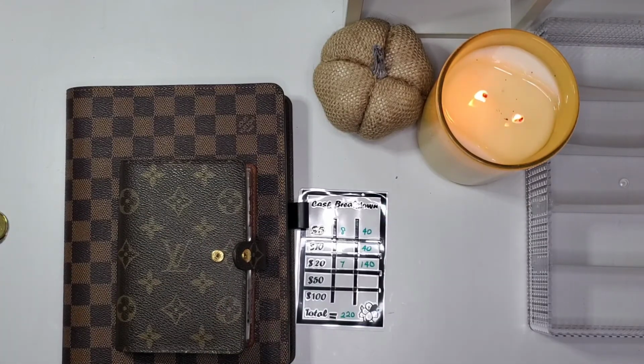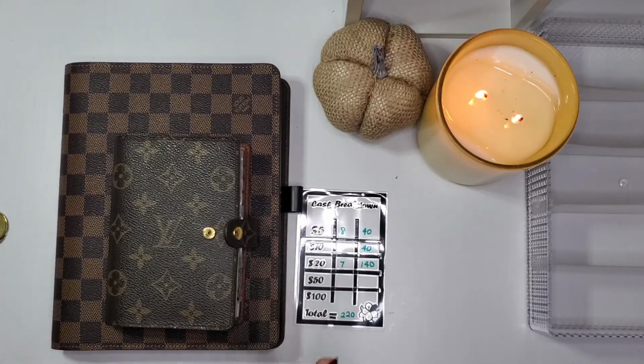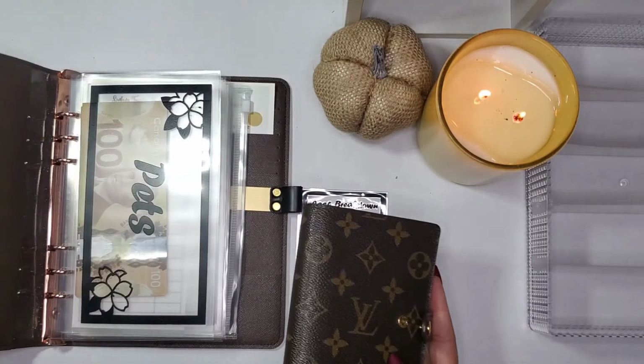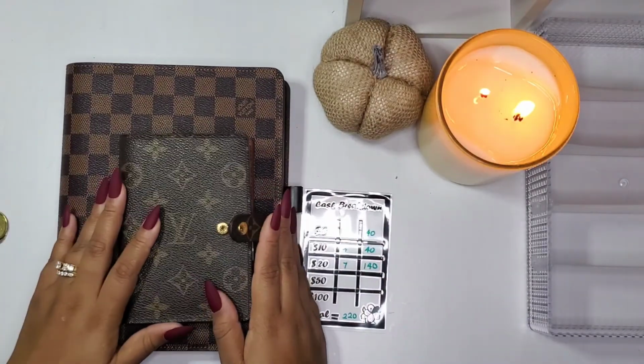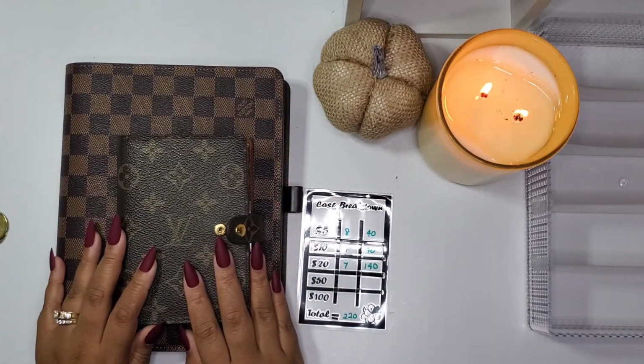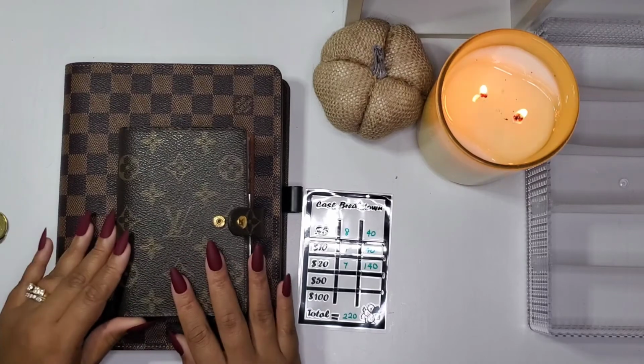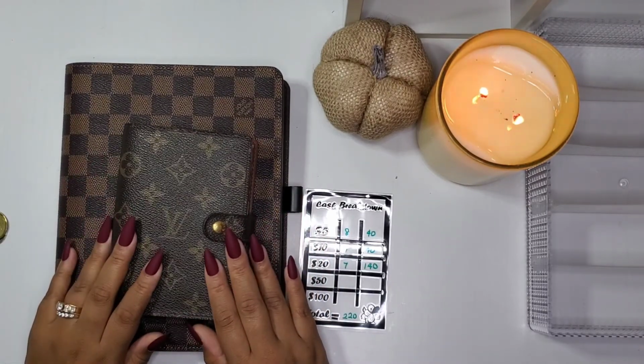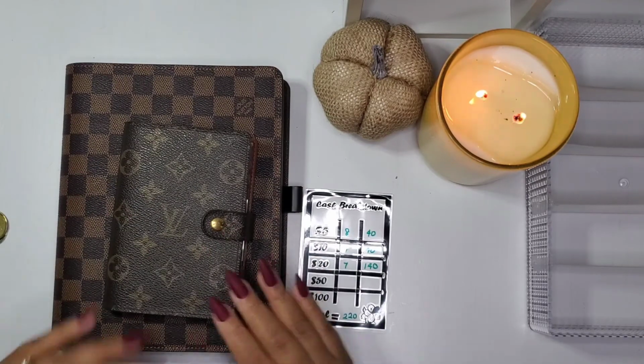So I hope you guys enjoyed this cash stuffing, me setting up my new binder systems. It'll be nice to be in rings now and see how that goes. I'm normally a disc girl, and my other Louis Vuitton agenda, I'm definitely going to stay in discs so I can rotate my papers out.